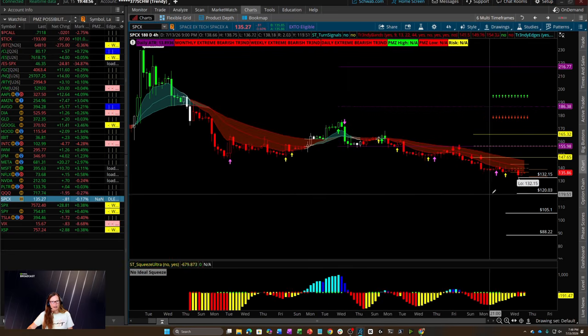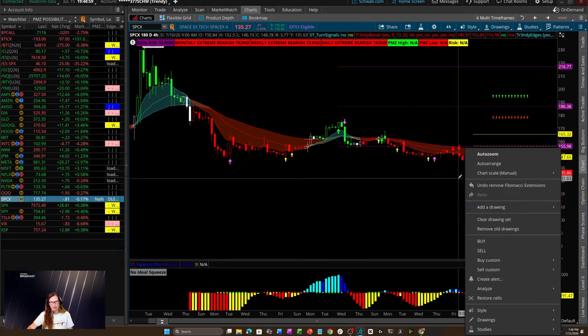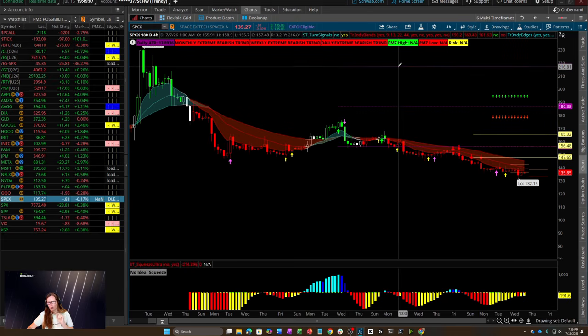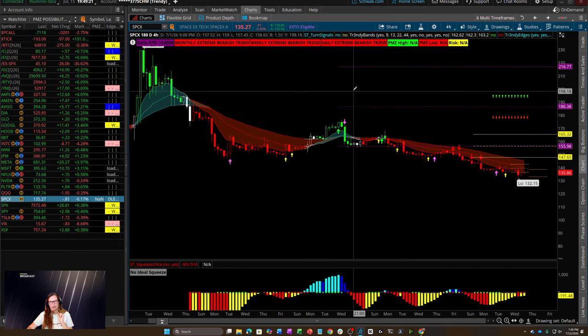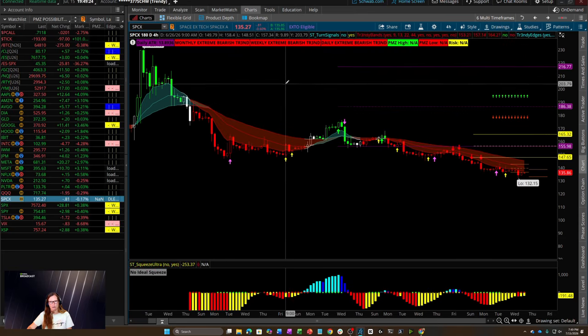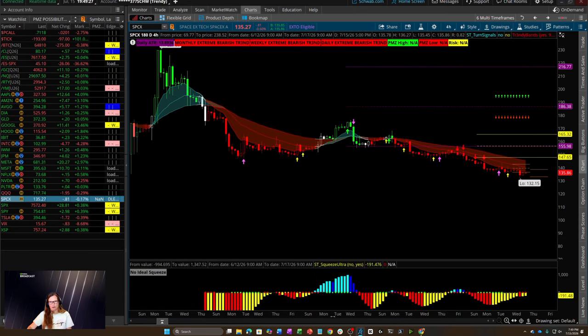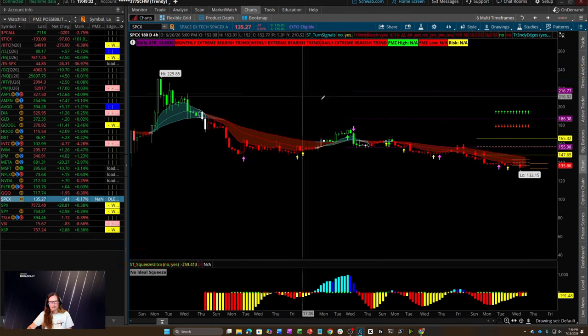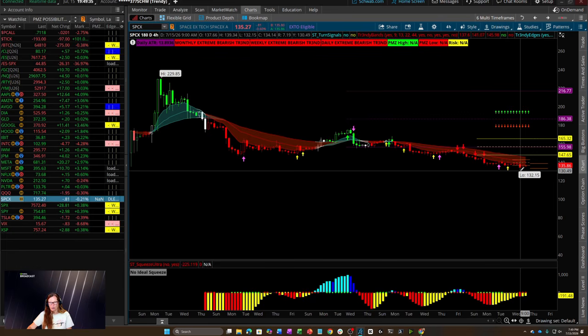All right, so we have covered how to mark zones for entries if price is at or in trending markets. We have learned how to mark price zones, Fibonacci zones for entries in choppy markets. We have learned how to use the Fibonacci extension tool for targets to the upside or the downside if price is at all-time highs or all-time lows.